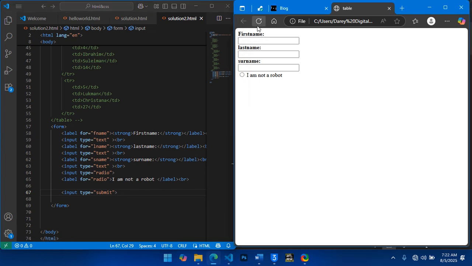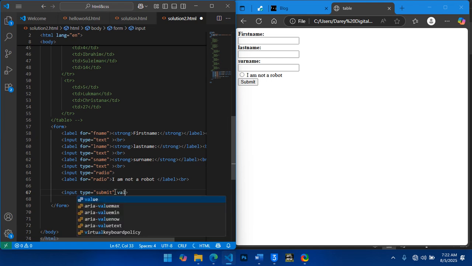But maybe you want to change the value of this submit, you don't want it to be submit, because this is the default option. Let's say I don't want it to be submit, then I have to change the value. I'll input the value attribute, and I'll say login.